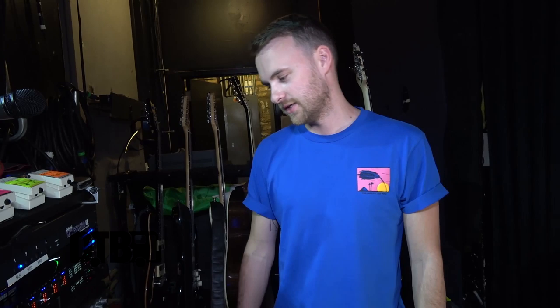Mics are the same as the rest of the lads — Jimmy's using a Shure SM56 and Ryan uses the Sennheiser wireless link. Check us out on social media — Instagram is at band picture this, Twitter is at picture this — and 'Modern Love' is out now, go stream it, download it, or buy it, it's available everywhere.